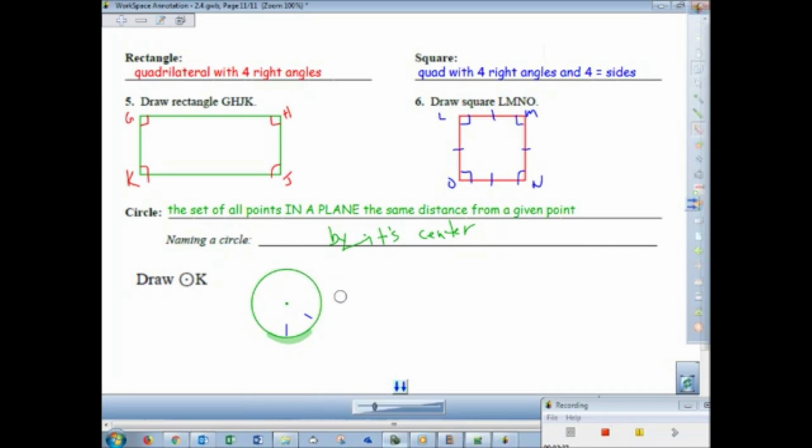So when they say draw a circle K right here, we could grab our geometer, and down there at the bottom we've got those circles. You can just grab any of those that you want and go ahead and draw the circle. It doesn't have a point for you to put in the center, but you need to draw that point right there. And then if they want us to draw circle K, that's what this symbol is. It's the circle symbol. It's an O with a dot in it. That means that K is the center of that. So we got to put a capital letter there for K because that's a point. So this is circle K. So that's what a circle is.